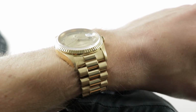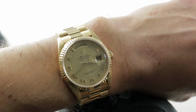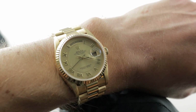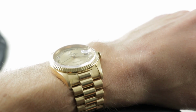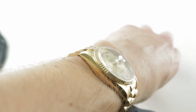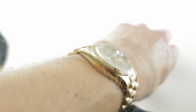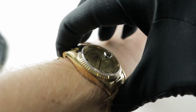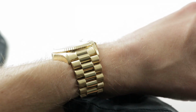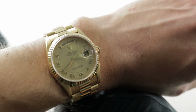Now the Oyster case has always been a little bit more of a cushion profile than a round watch, but on my 16 centimeter circumference wrist, this 36 millimeter Oyster case wears easily, 11.9 millimeters thick with a sloped and fluted gold bezel. It slides easily under a dress cuff. Two ways to measure this watch across the wrist: 44.2 millimeters lug to lug, but with the solid end links to the President bracelet, 47.4 millimeters, with a 20 millimeter spacing between the lugs if you wish to try some sort of aftermarket strap option to change the look.